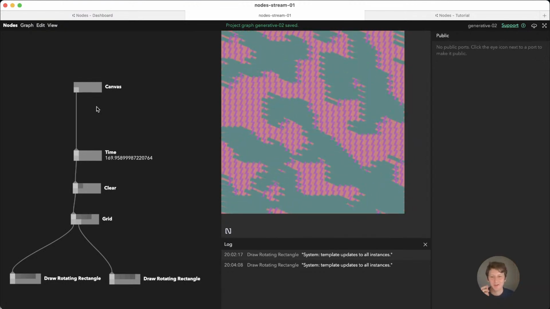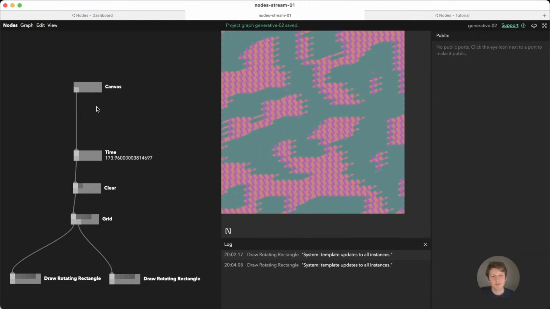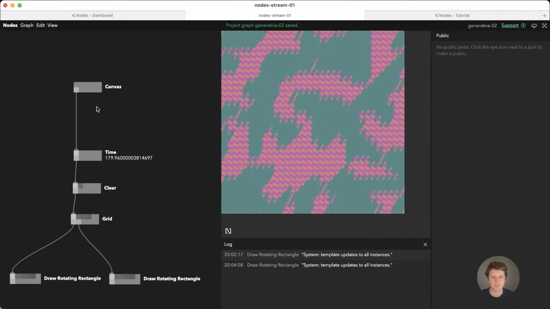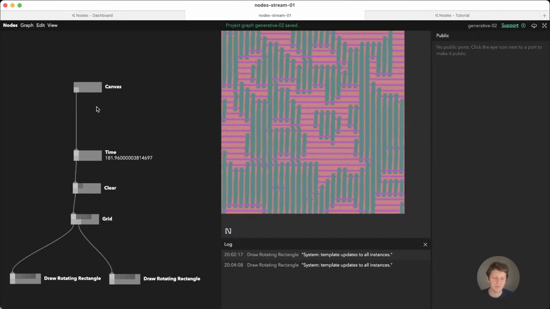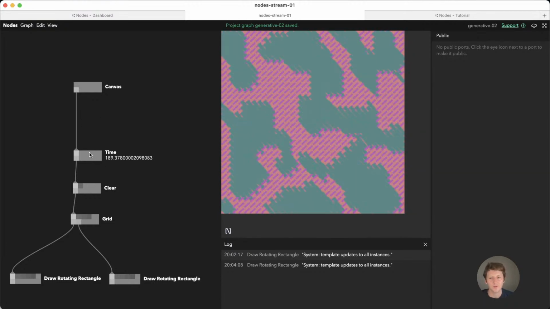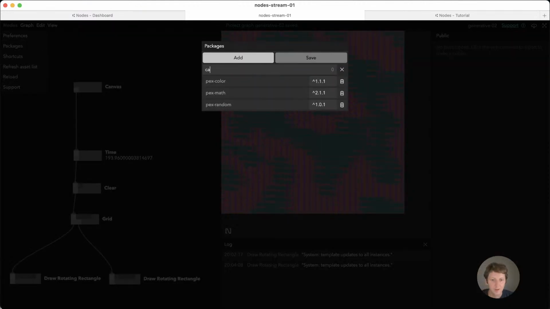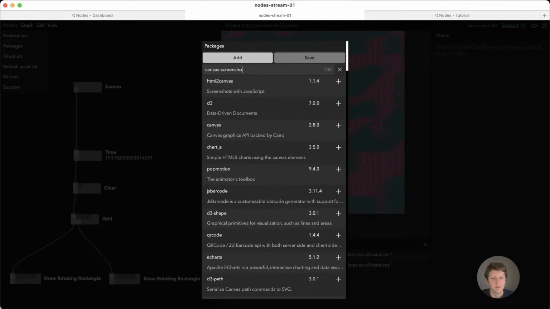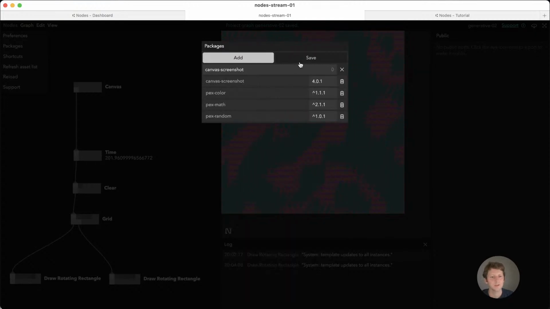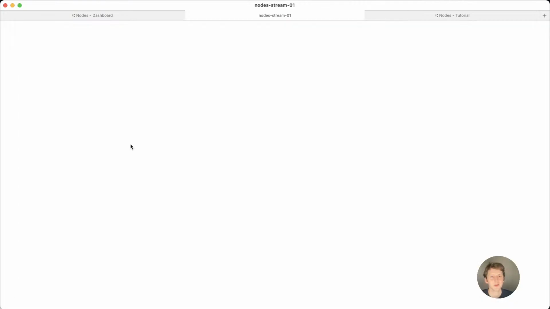So let's try to export that. There are two options. One thing is just save a screenshot from the canvas, and the more advanced thing is we would like to have an animation. So let's try to save a canvas first. There's this awesome module by Damien, canvas screenshot, and let's save it, and let's see if it's still running my project.